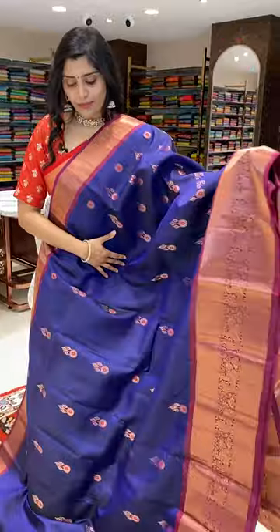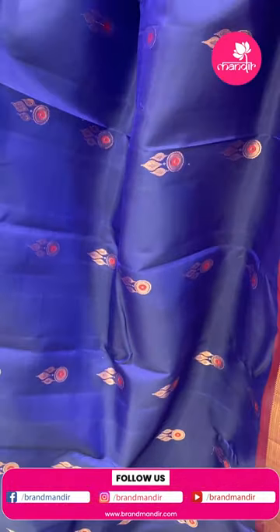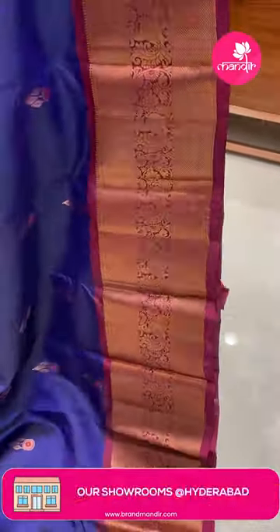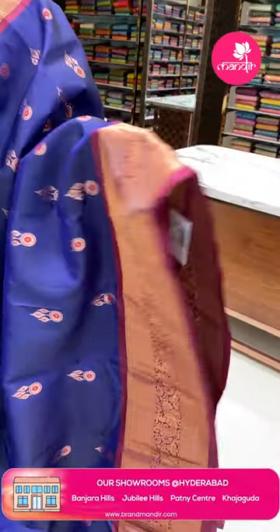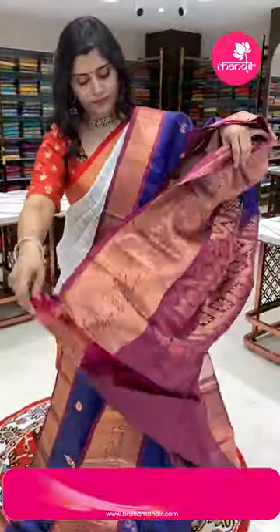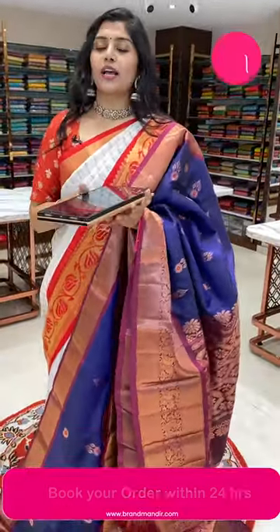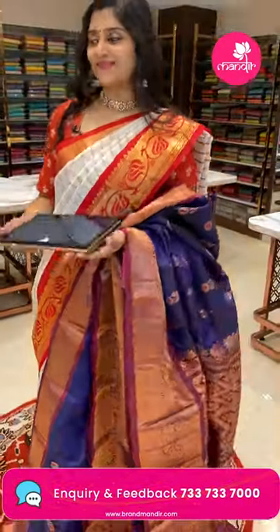Another beautiful one — a nice royal blue color sari with pink color borders and copper zari butas all over. The body features diamond brocade with peacocks and florals. The pallu has brocade style diamond patterns with florals in between. To book this sari, HK522 is the code and the offer price is 6319 only.